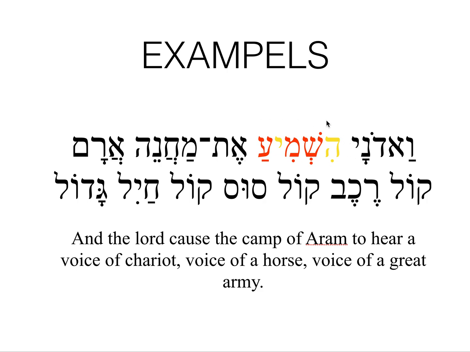The verb is right here in color. So we have the three root letters, which is shama, which means to hear. We have no ending, which we know means third masculine singular. So it's a perfect third masculine singular, completed action. And in yellow, those are the vowels. So you have he and e, which is hifil. So he caused to, and now we have, what did he cause to?